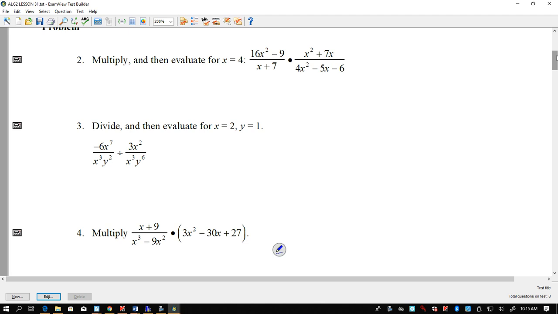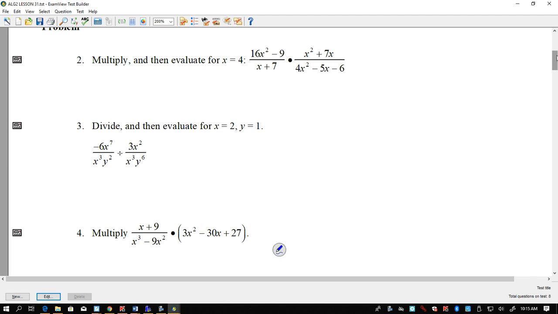So does anybody know what I get there whenever I factor it? What's the square root of 16? So I get 4x and 4x. Anytime you see something like that, where I've got x squared minus a perfect square, so minus and plus what? 3 and 3. Okay.